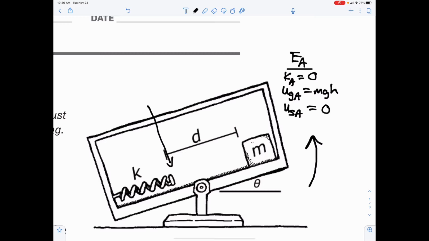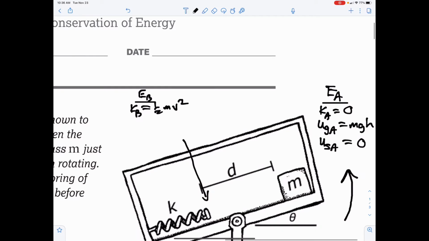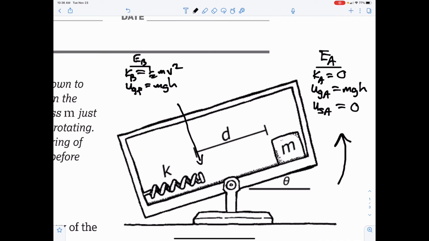At this moment right here, position B, you have kinetic energy, so we'll write its equation, 1/2 mv squared. We have a little bit of potential to fall, not much, but a little bit, so I'm going to write mgh. The reason is because the block is going to fall from this height to this height right here as it fully compresses the spring.